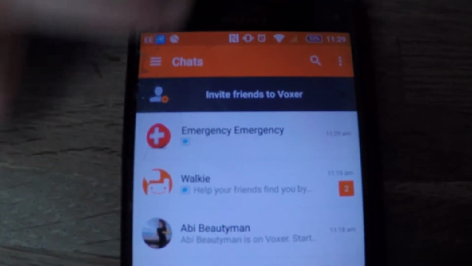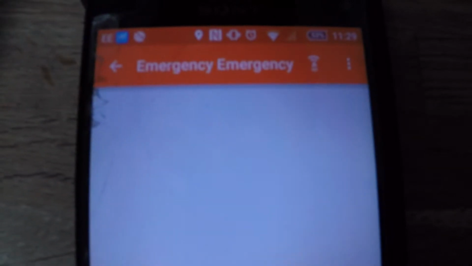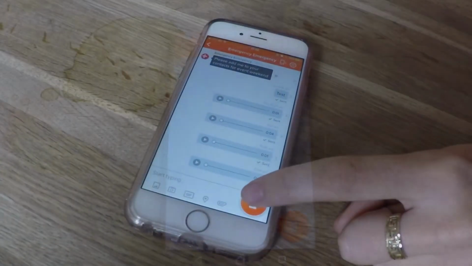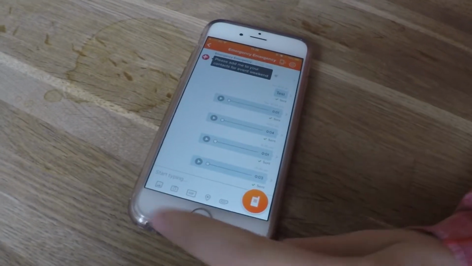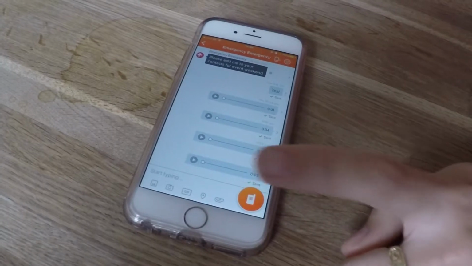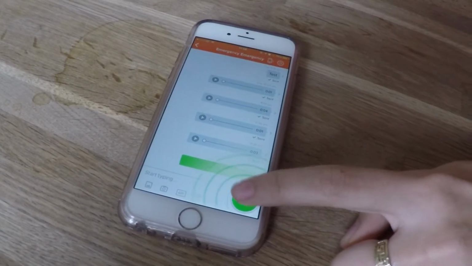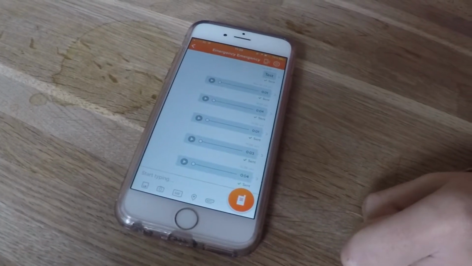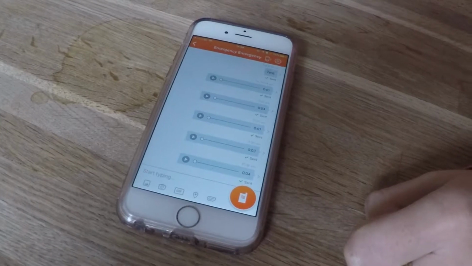Let's do that one. So that should bring up this list here with the red cross on it. So click on that, that'll open up a conversation. Once you're in here, you will see that there are various options along the bottom of how you can communicate. First and foremost, radio. Tap to start. Testing, 1, 2, 3. Tap to stop. This message stays logged in this conversation. It doesn't just disappear forever as it would on a standard radio.